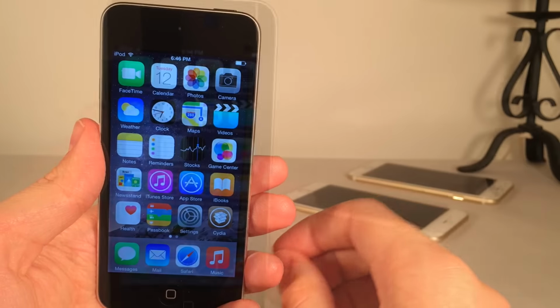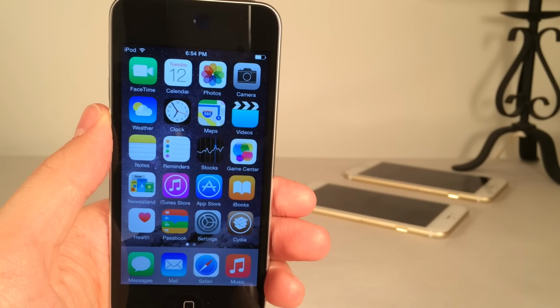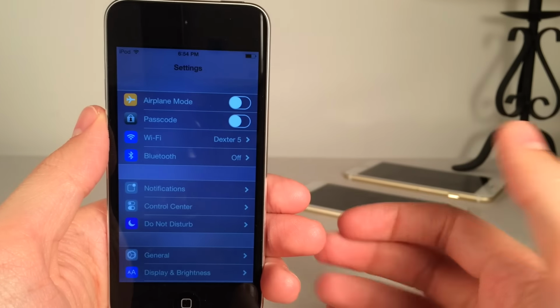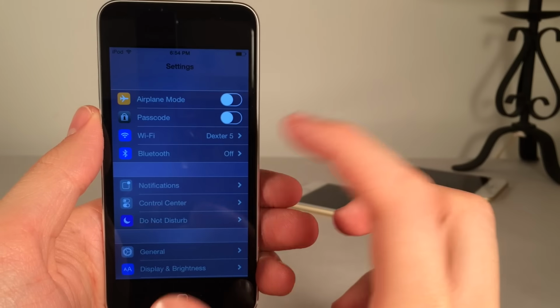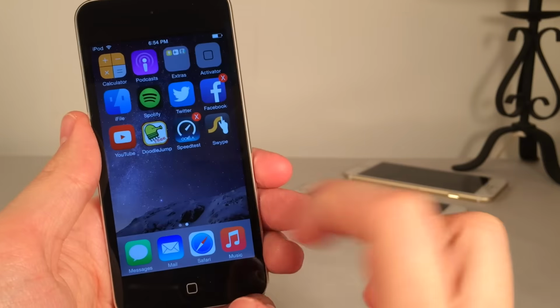It's called Fairy Dust. And last but not least, we have Quartz Settings. It's available in Cydia for free. And this tweak will basically allow you to theme your settings application. So as you can see, by default, when you first install it, it basically just takes the wallpaper that you have set into account inside the settings app.